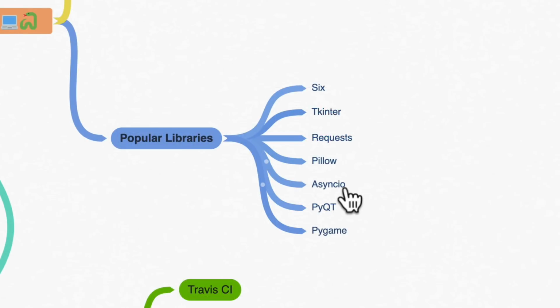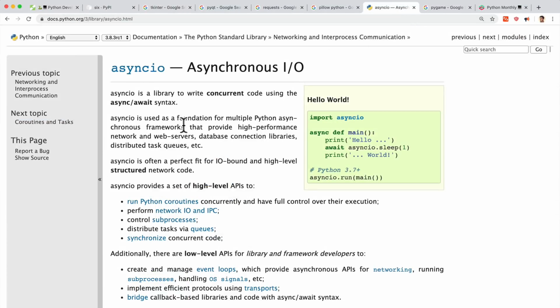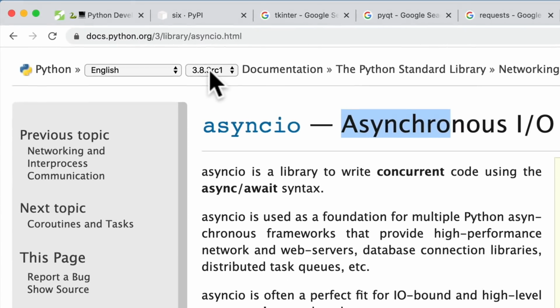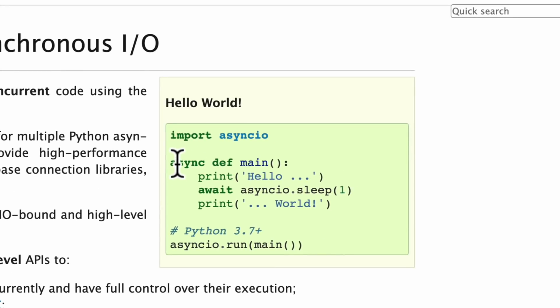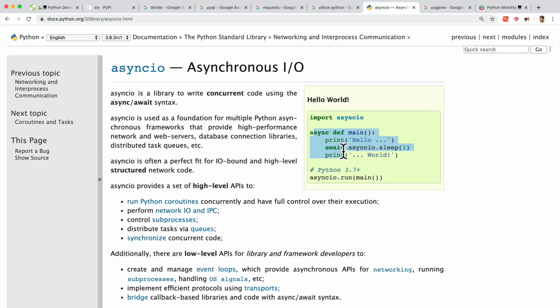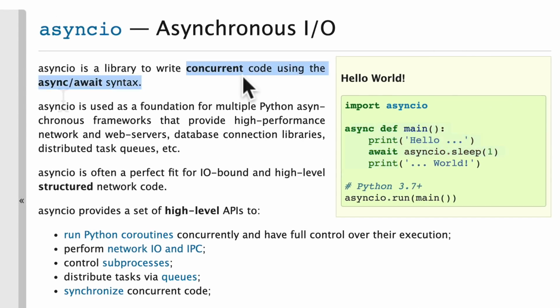Then we have a really exciting library called Async.io. And Async.io just recently became part of the standard library. You can see here for 3.8, it is part of the standard library. And it allows us to write something called concurrent code. And it gives us this ability to write async await into our programs. Just like this. Now, without getting too deep into it, this actually unlocks a lot of powers in Python, especially when it comes to web development, because asynchronous code allows us to have multiple users use our program at the same time and work much more efficiently. Again, it's an advanced topic, but definitely keep an eye out on this library. Again, this idea of concurrent code, also called coroutines, is an important one when it comes to performance with Python.